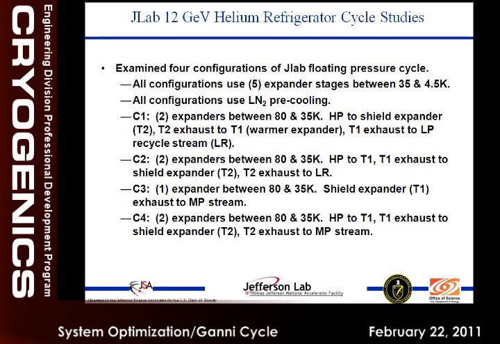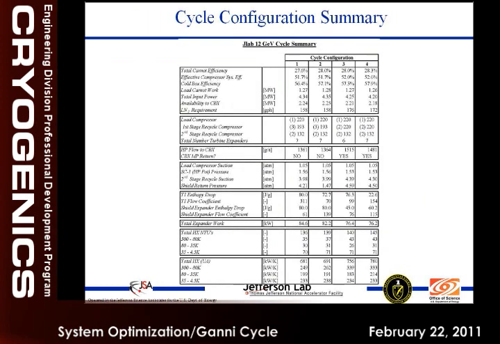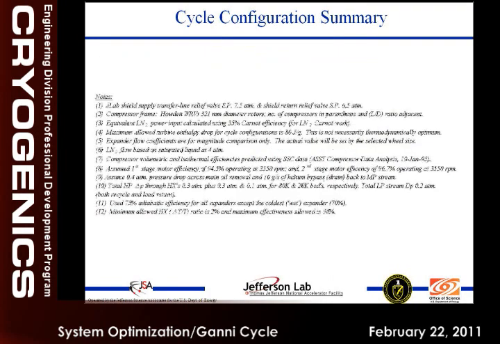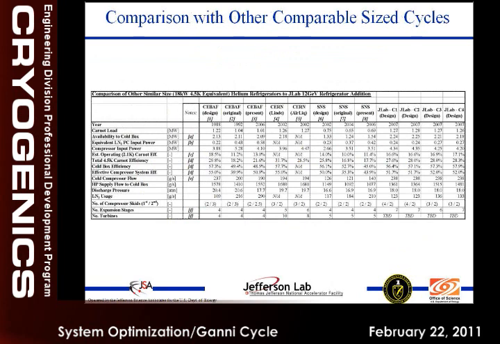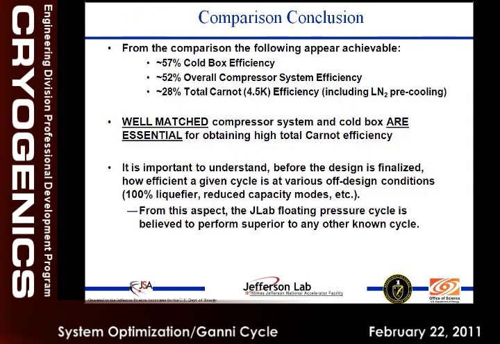And so these are the various cycles we compared, and their special cases when we were presenting to the review committee what we did. And these are the various component parameters. And this is how we compare CHL1, original design, operating, and SNS, to CERN, to our cycles. So we basically look and map everything: what is out there, what is published, design versus operating, and make sure where these cycles fall. And after that we said, okay, it has to be more than 28% Carnot for this. And we match the compressors and the turbines.